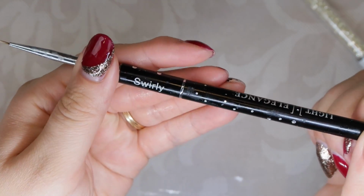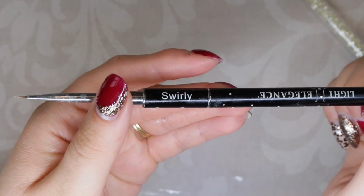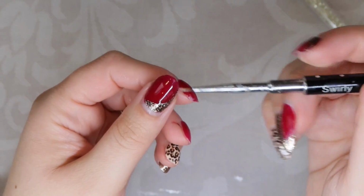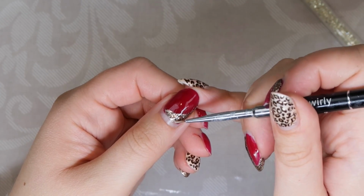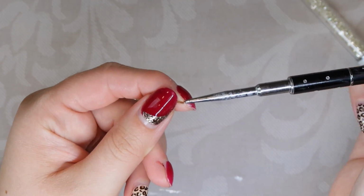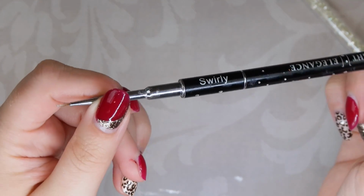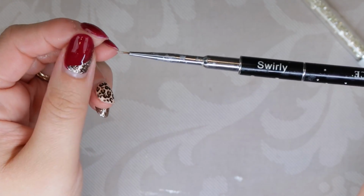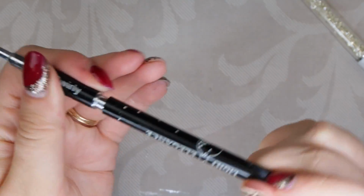This is the Selena Ride and Swirly brush. It came out in her collaboration set. I love this for applying top gloss to surround Swarovski crystals. I left this out and it cured. That's the only reason that I'm getting rid of it, is because the brush head just is not working anymore. But it's one of my top brushes.